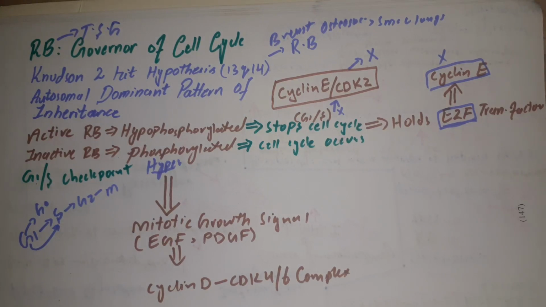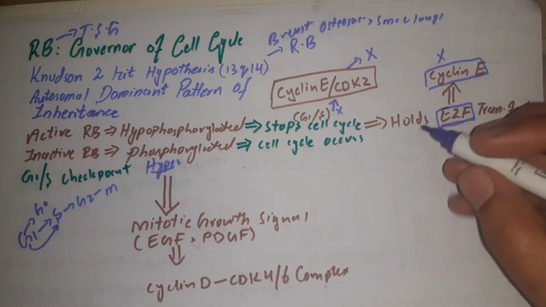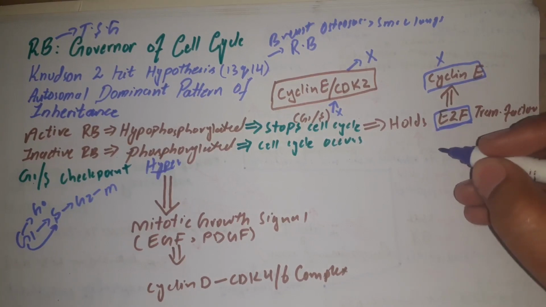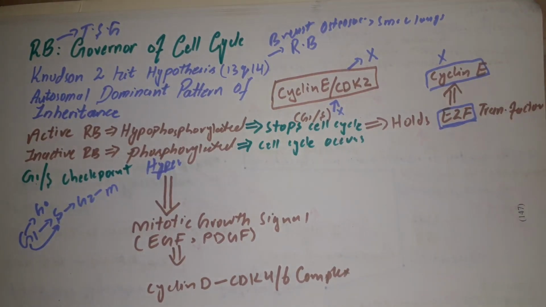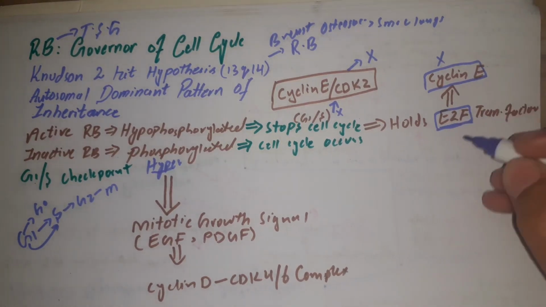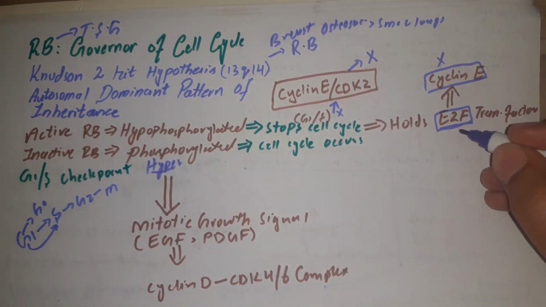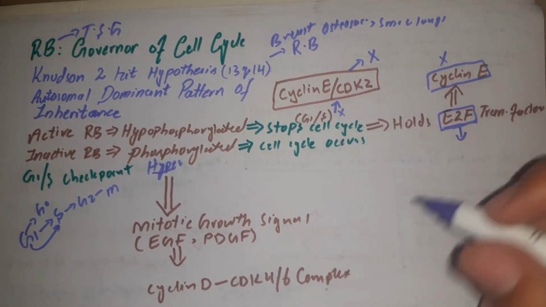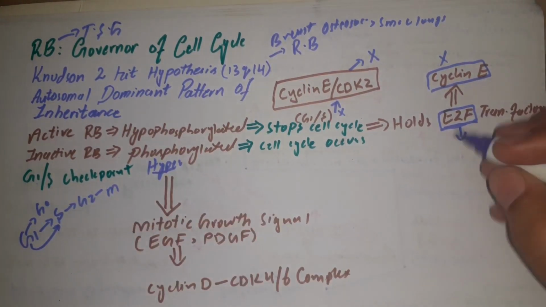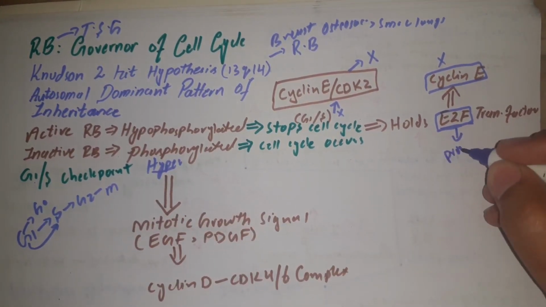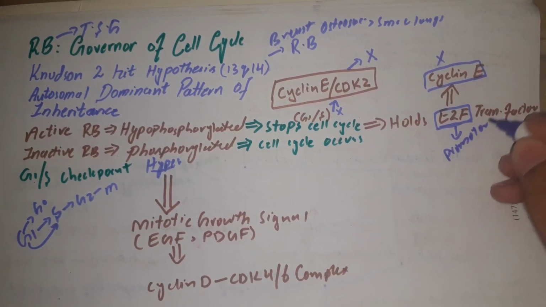Moreover, it is also interlinked to histone deacetylase enzymes as well as methyltransferase enzymes, which lead to methylation and changes in the promoter sequence of the E2F transcription factor targets. And even if some amount of E2F transcription factor is produced, retinoblastoma makes the promoter insensitive to this transcription factor, and cyclin is not produced.